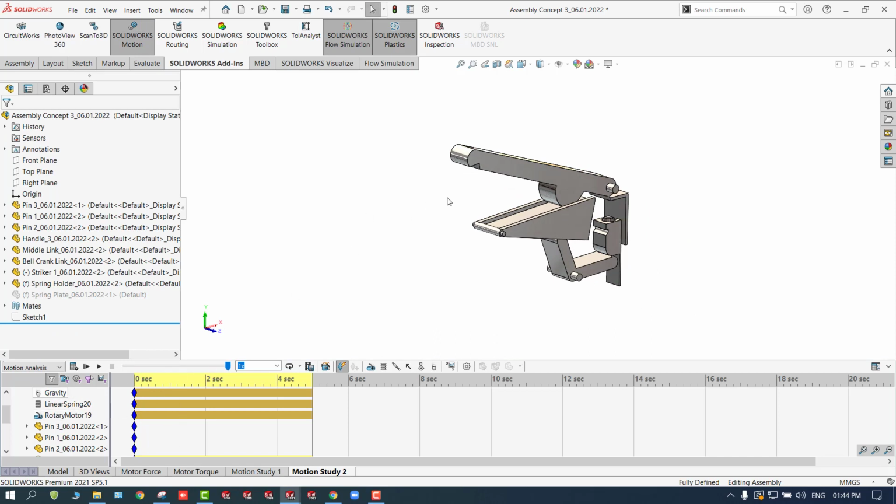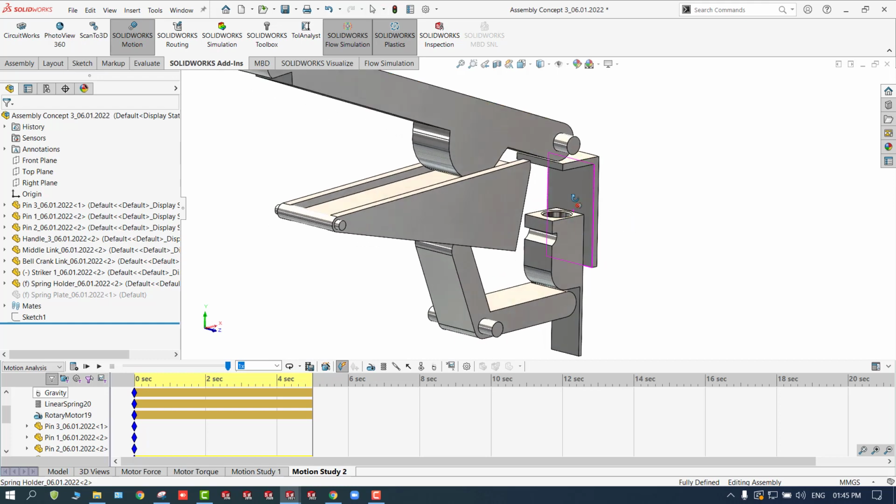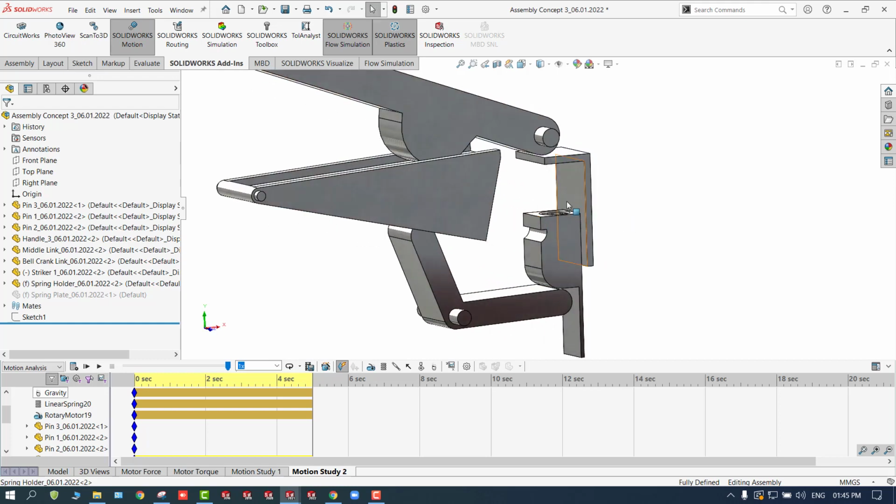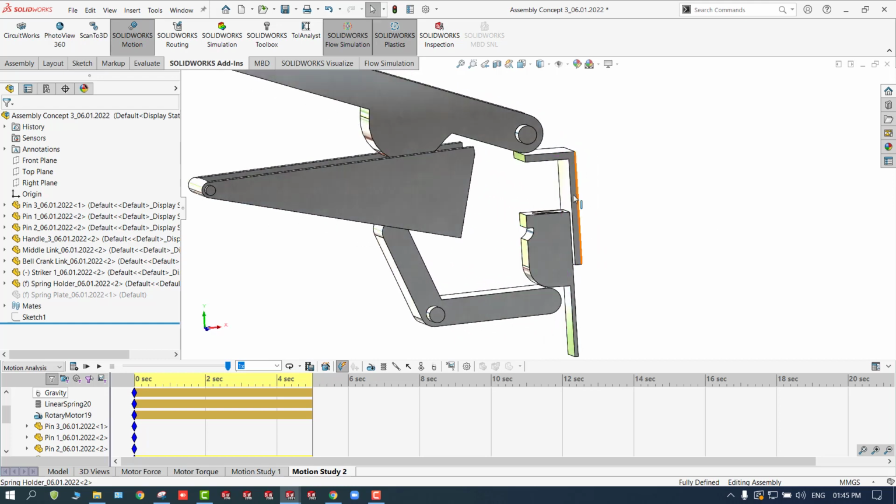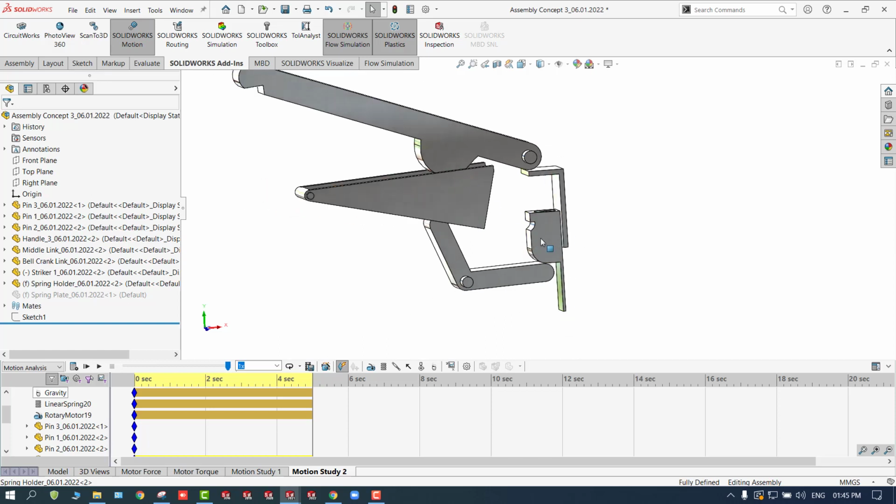Fine. There might be some questions which were previously asked by people. If I have any alternative connector here, if you apply the same mechanisms and all, will it interfere?